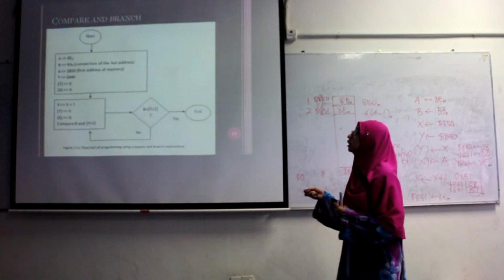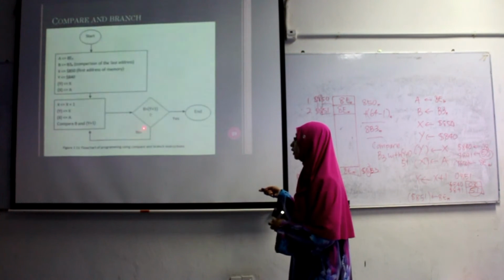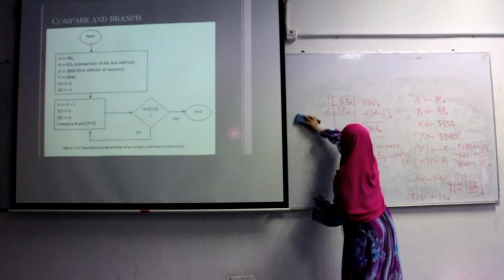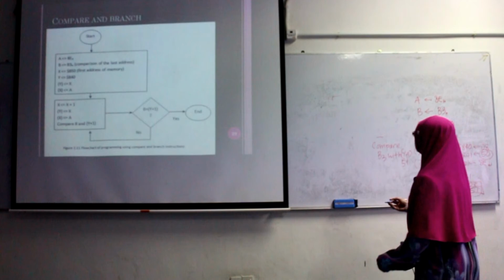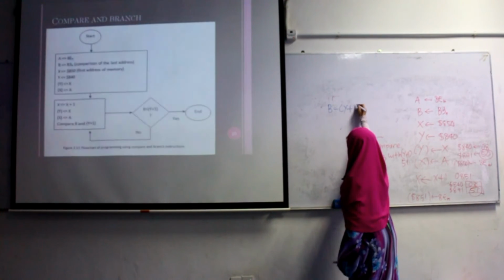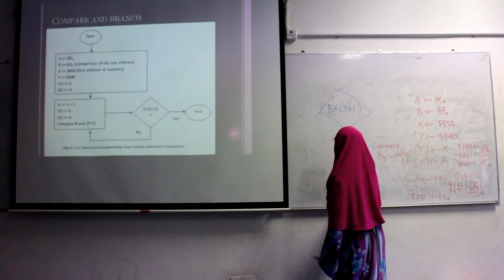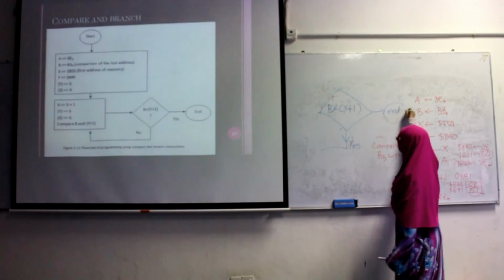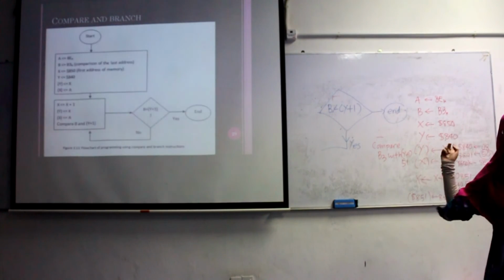So you see the flowchart, you have to modify it. You cannot put the branch instruction here to be no, so you have to put yes here. You have to change to yes. So you have to change B equal to memory pointed by Y plus 1 into not equal. So it will be yes to loop, and this one is N. So do we have a branch instruction for not equal?